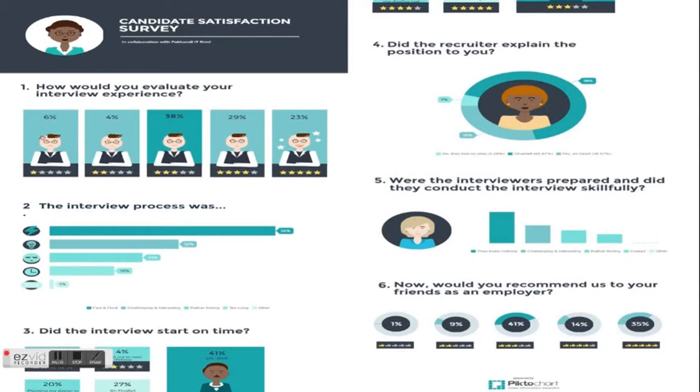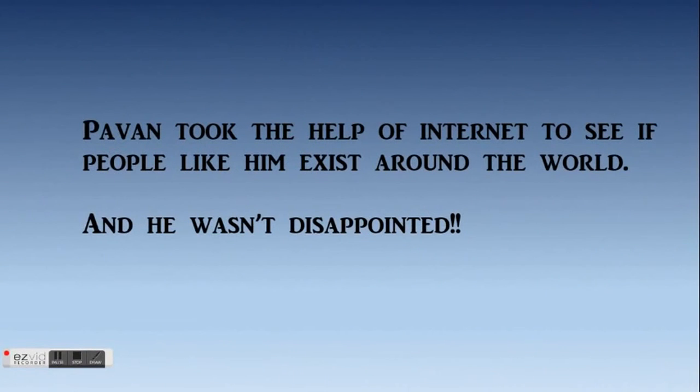The interview process, how it was. In this, you see different icons which show very good, good, average, or boring, time taking, and not at all good. The same thing, we've used different colors to represent those bars and we've described it at the bottom. In this way, you can use PictoChart to create effective infographics like this one, a candidate satisfaction survey, or you can also design posters or event invitations in this way.